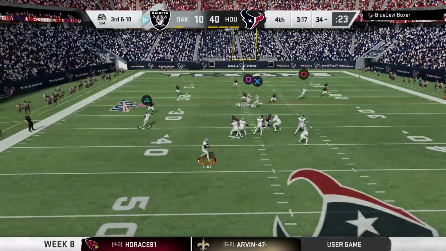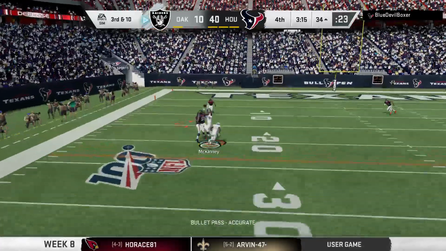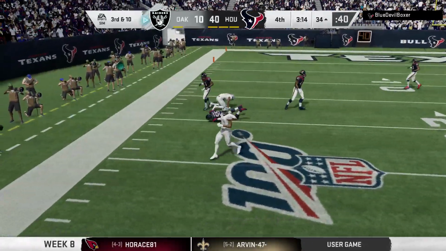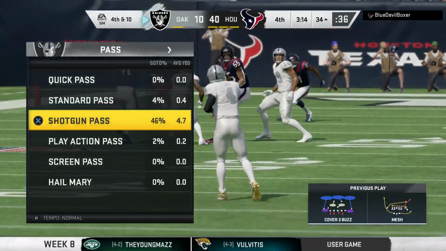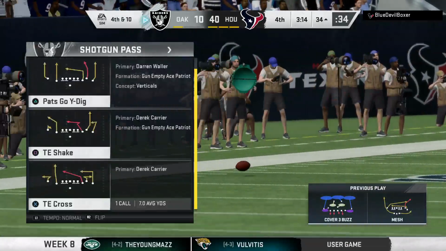Now, Carr again. And he will not be able to hang on through the contact. It's incomplete. The coverage strong, and now it's 4th down.